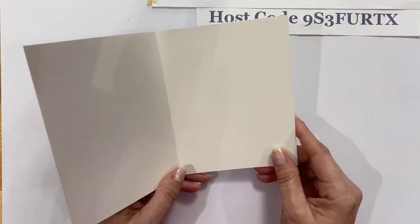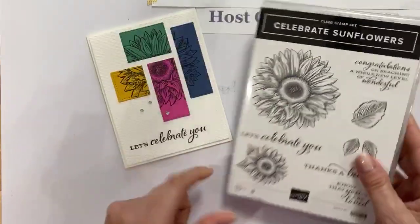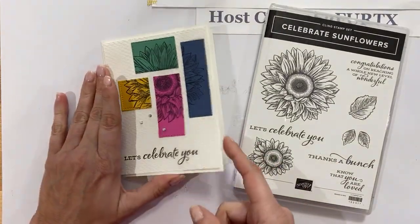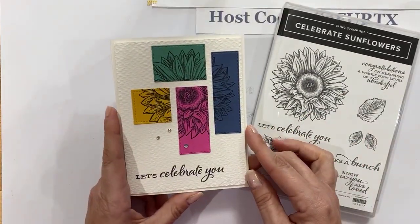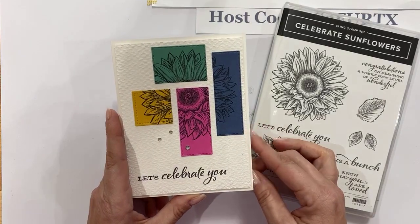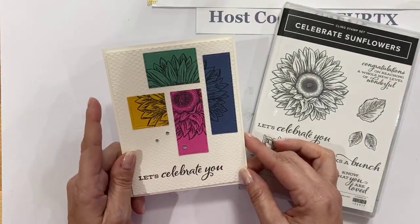You could stamp the inside as well. You could stamp, there's a smaller floral image that would be really nice. So you could stamp this on the inside if you wanted to. You could add one of the sentiments if you want. I left it blank because I wanted to keep this generic so that my customers that I was sending this to could use this for just about anything that they want to use this for.